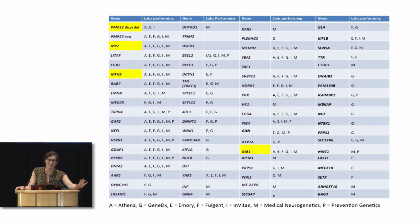But the question becomes, if we're going to do genetic testing and it's going to be positive, how much utility is there in doing bigger panels? What's the chance that we're actually going to find something, if the data that we've found, and this has been consistent among many studies at this point, is that 90 to 95% of people are going to have a change in just one of these 4 genes. So this is also something that we are studying here at Stanford, and hopefully next year we'll have some more results about these new panels, and as they're getting bigger, which of them may have a greater chance of finding an actual variant in other genes, and a variant that we actually think is disease-causing as opposed to unknown significance.